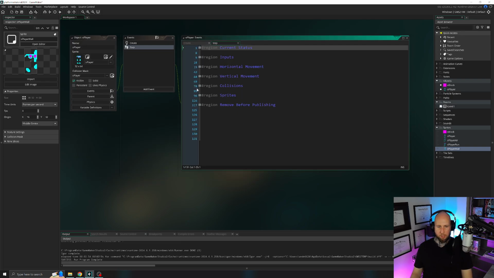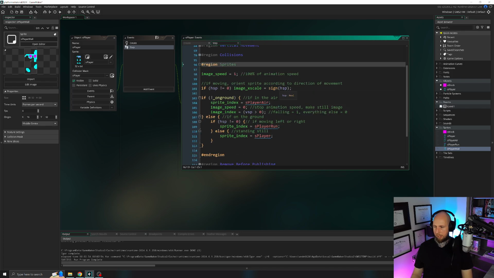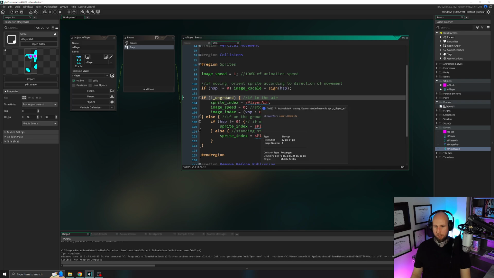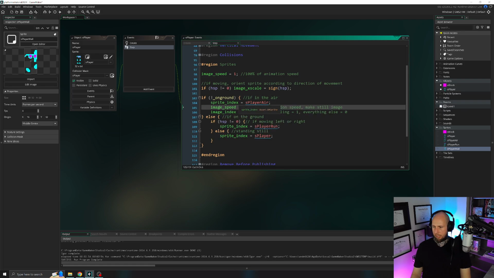Now go to the sprites region of our OPlayer step event. And we want our new wall slide sprite to override the sprite that we have for when the player object's in the air, which is our jumping sprite, because we are also going to be in the air, but on a wall. So if we're in the air, not touching a wall, it'll be one sprite, but if we're in the air touching a wall, we want it to be a different sprite. So navigate to this bang on ground or not on ground section here. And we're going to make an else statement to house everything that used to be here for jumping and falling.